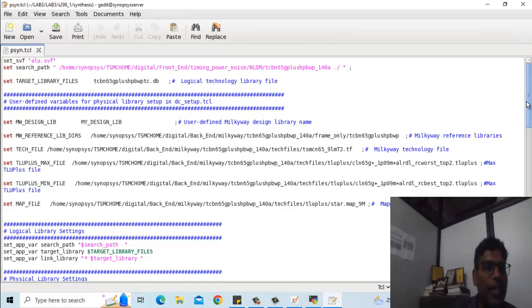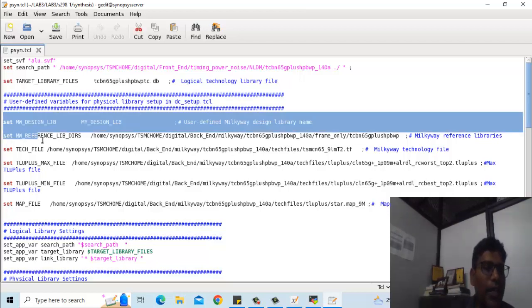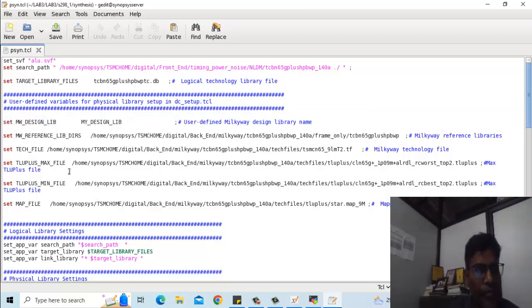Now let's quickly see what is there. Of course, the set path, set library. These are the basic things that have been provided for any synthesis. I believe you would have gone through the synthesis, so I am not spending much more time on this. A detailed discussion was made on the synthesis. So we are defining all the libraries with link library, technology library, and in addition physical library.